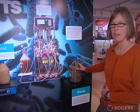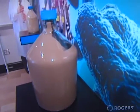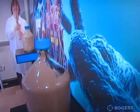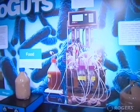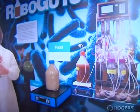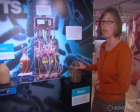What Emma's doing is studying the makeup of that bacteria in order to determine how she might be able to introduce good bacteria to fight the bad bacteria that would be then introduced into the hospital system or the medical system to fight this incredibly terrible disease that happens in most hospitals in North America and around the world.